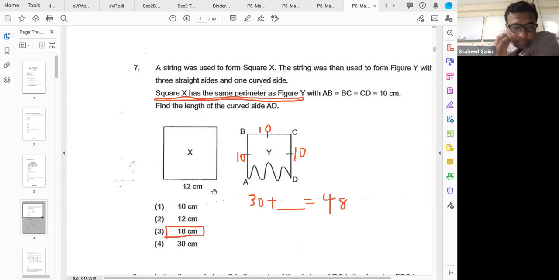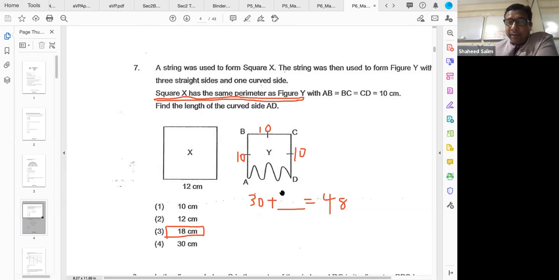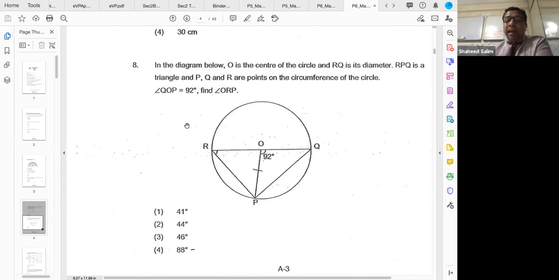Perimeter, yes. 10 times 10 times 10 equals to? No, 10 plus 10 plus 10, 30. Because for perimeter, you don't multiply; that's for area, where you do length times breadth. But down here, you cannot do length times breadth because this is a curve, we don't know. Down here you can do length times breadth. Okay, so not so difficult. You got to be able to do such things. If you can't, you got to practice.